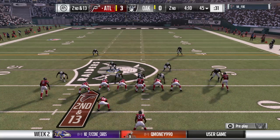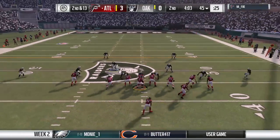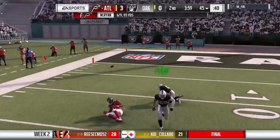Khalil Mack's no different than any other player in the league. He's always looking for respect from his peers. I think when you make All-Pro at 2 different positions, you get big respect. First guy ever to do that, by the way, and 2nd in the league behind J.J. Watt, 23 tackles for loss last year.